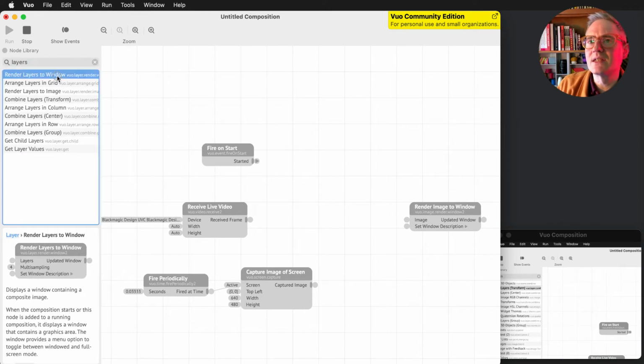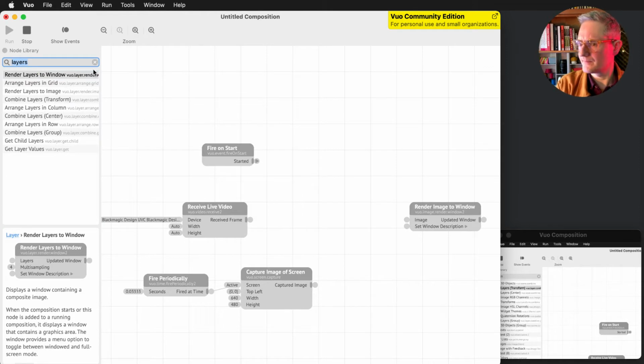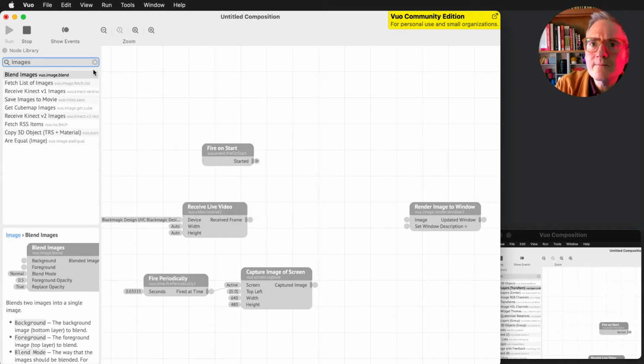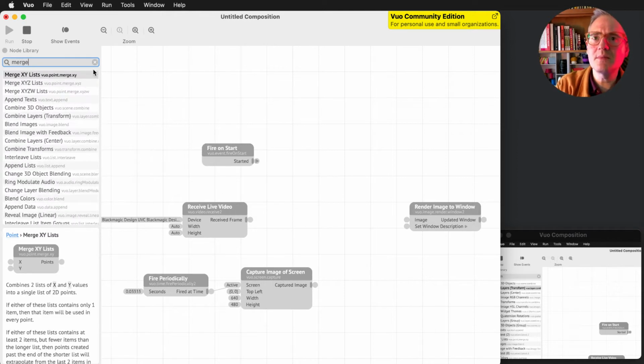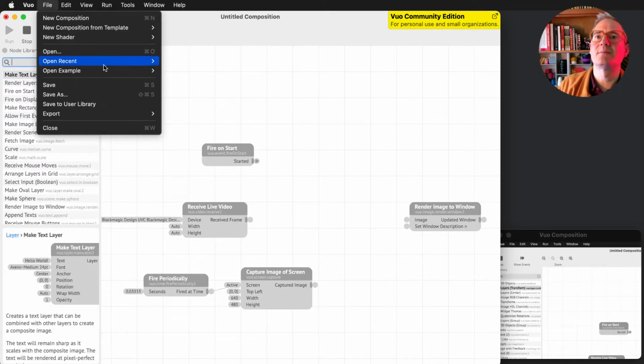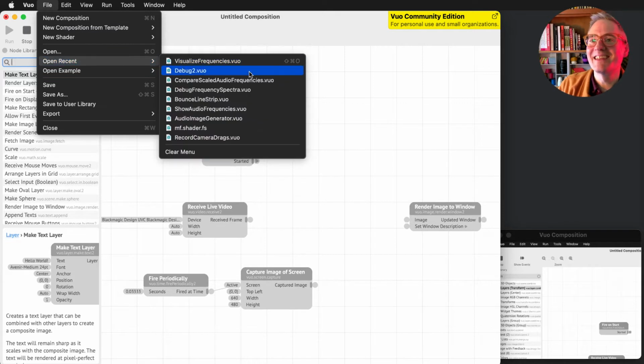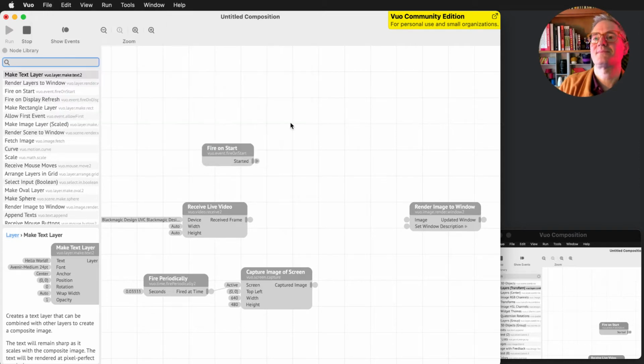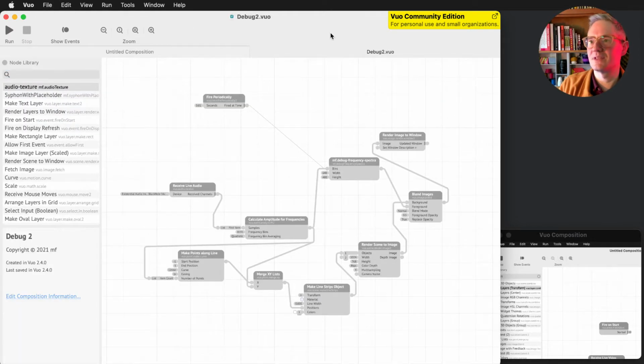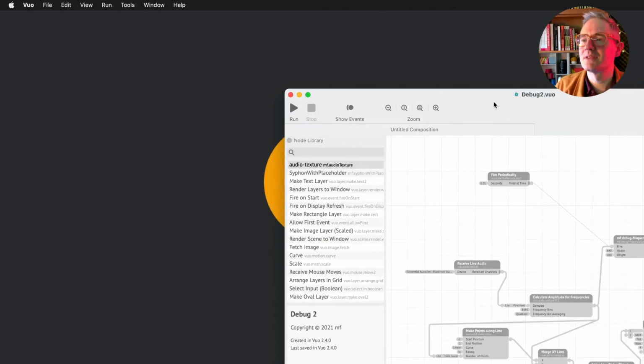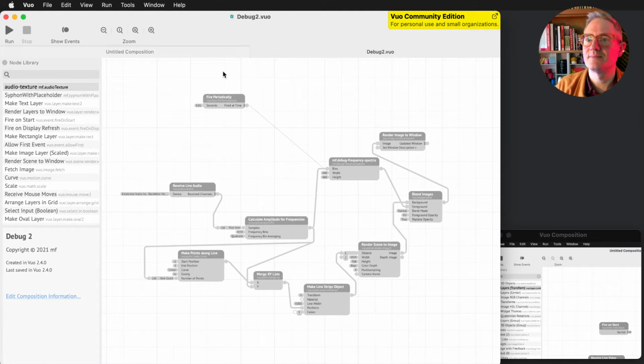Render layers to window. Maybe, no, we want images. Come on now. I should probably grab my test so that I can remember what I did. Blend images, that's not the one.